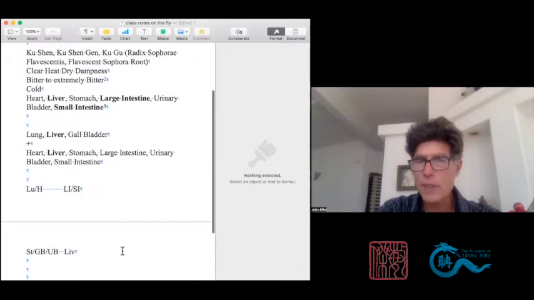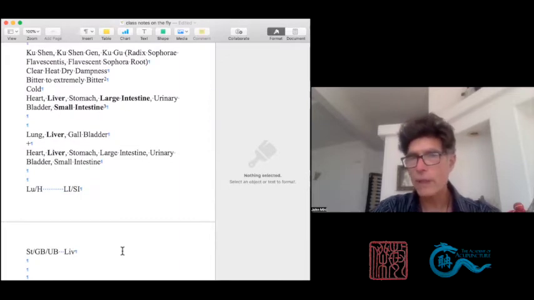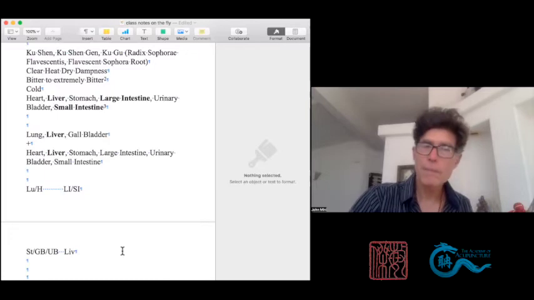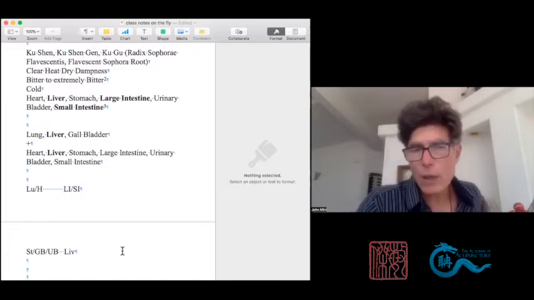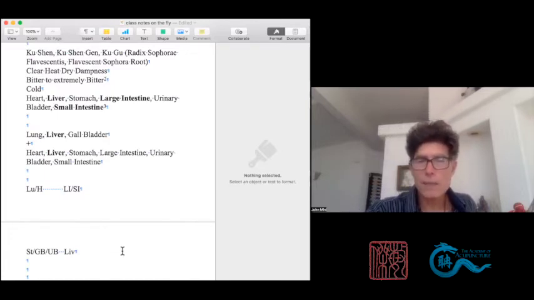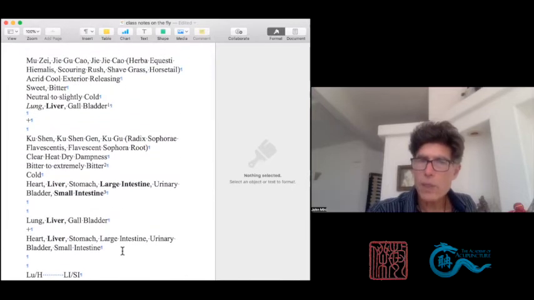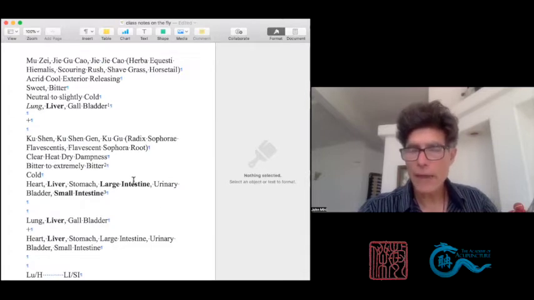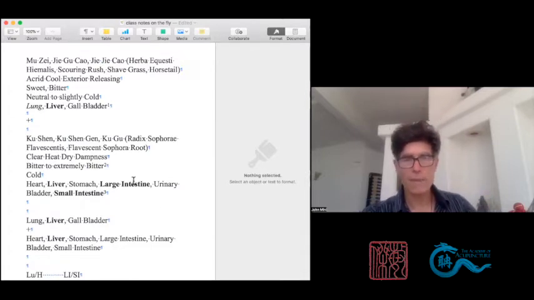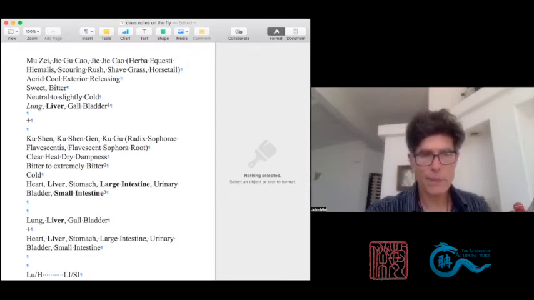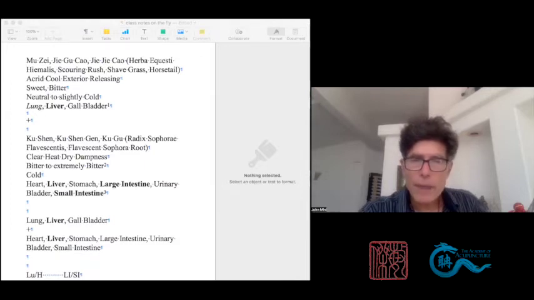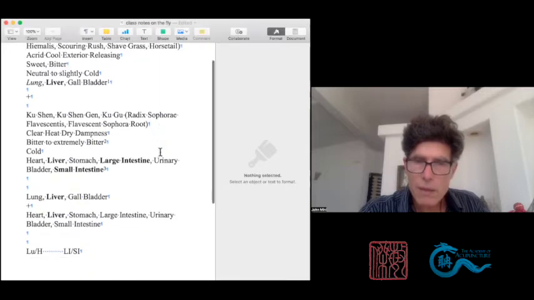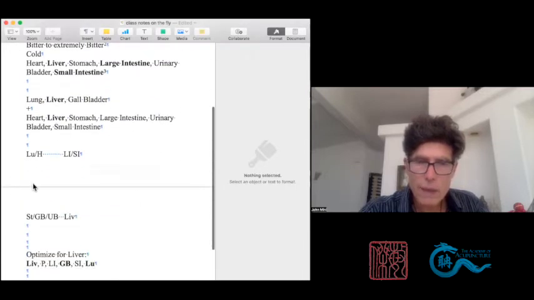Why? Because you're already using this Kushen, which is so great for clearing heat and drying dampness. But also because of that extreme bitterness and the coldness, it's going to be clearing poison and toxin. We add it together with the Mu Ze. It's going to bring actions of the flame much stronger into that liver system. Okay, so this is how we think. Okay. So it's a great heat clearing formula, okay, for all the jiao. It goes through this matrix here, okay.